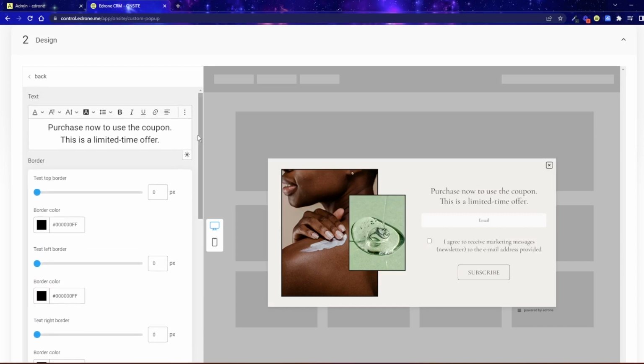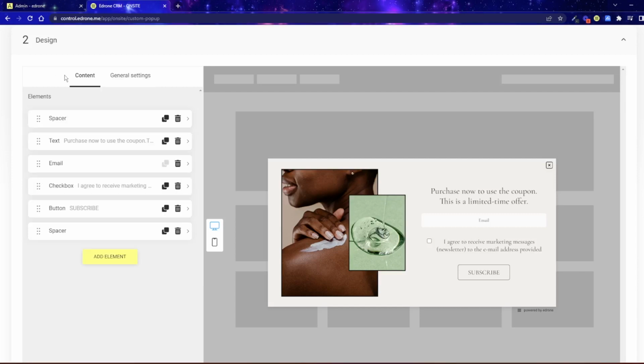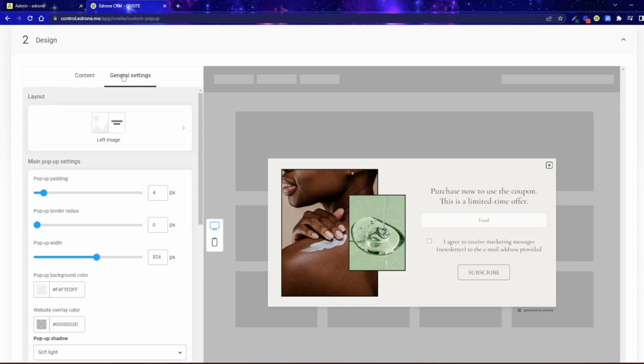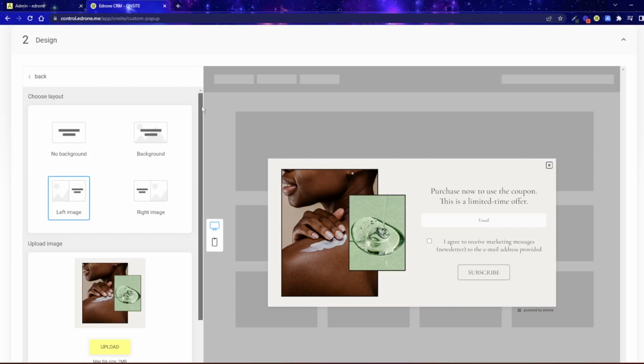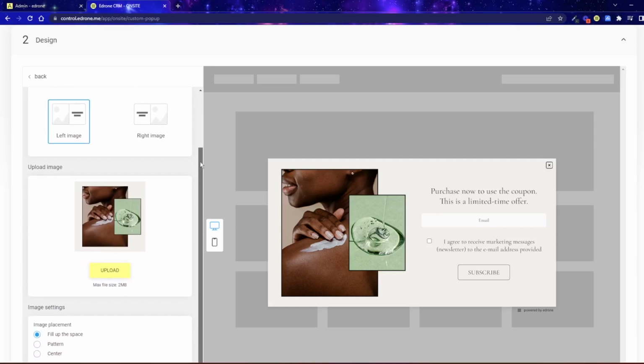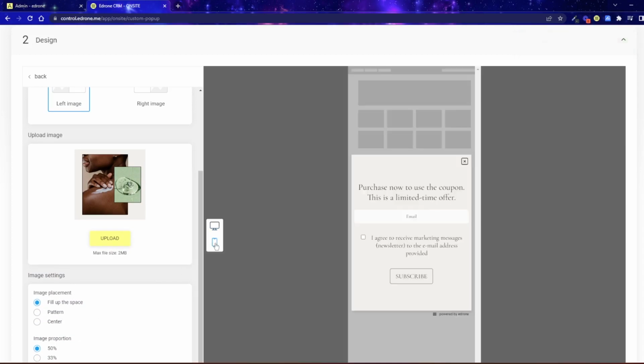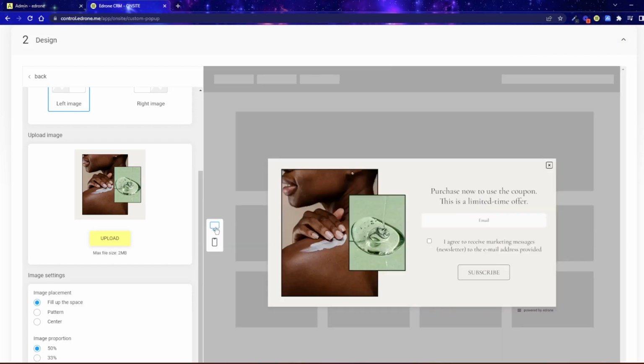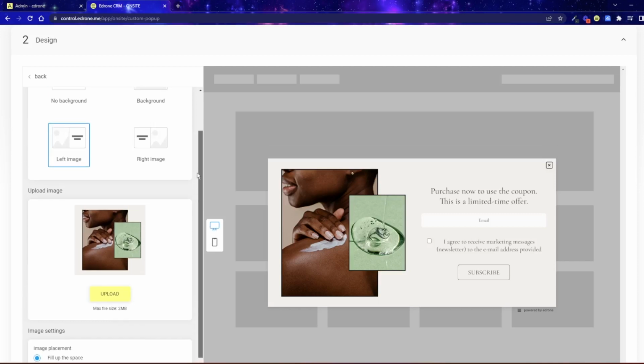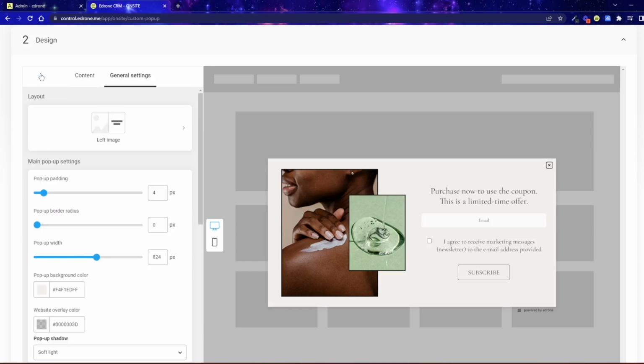In General Settings, you will decide what you want to be the layout for your pop-up. Here you can also import your graphic with a Submit button, which will be displayed on it, and you will choose how it will be adjusted. If you want to see how your pop-up will look on mobile devices, click on the phone icon. We can influence the layout of the graphic by setting the top and bottom parameters of its content along with the cropping. In the main pop-up settings, you also decide the parameters such as the pop-up inner margin, rounding, overall width.